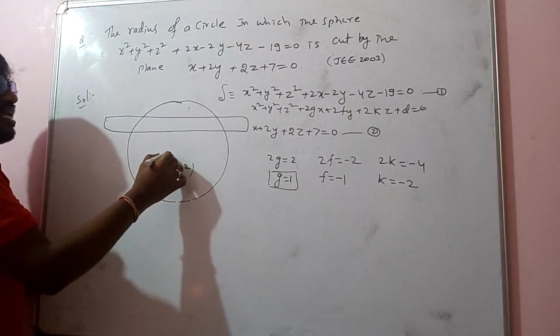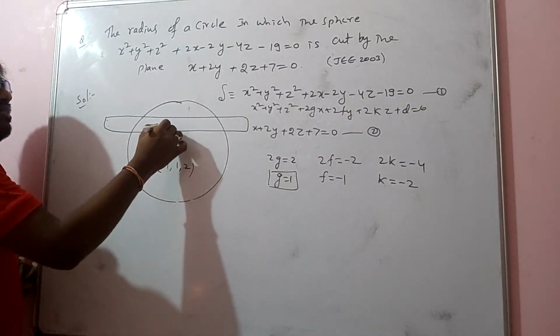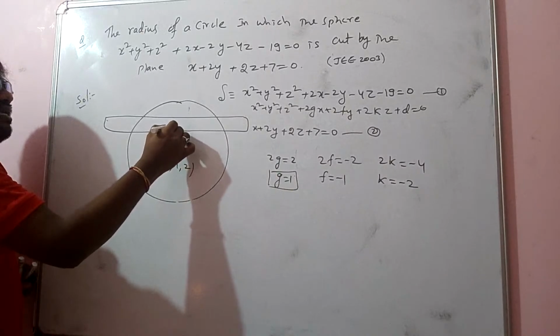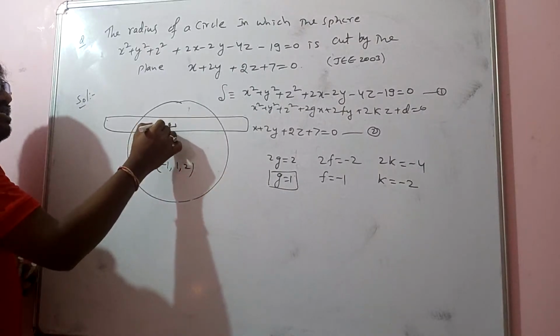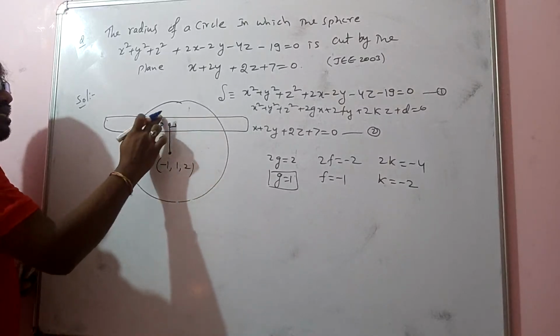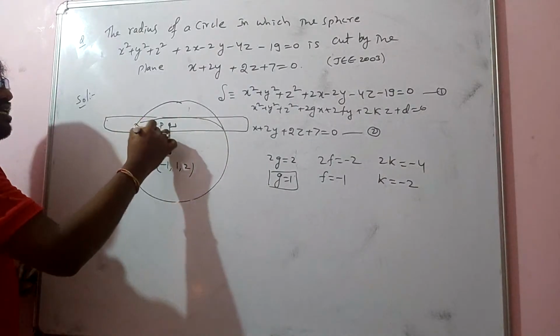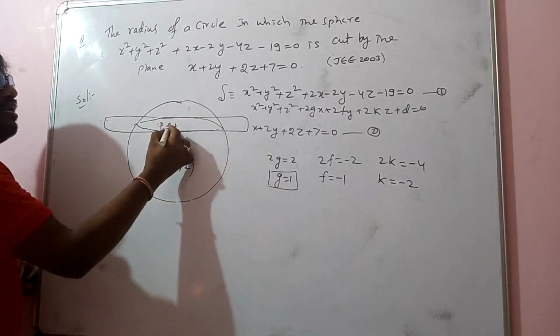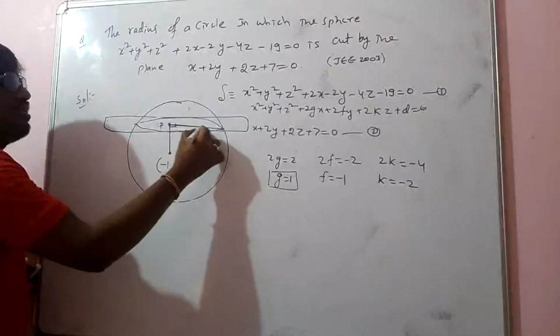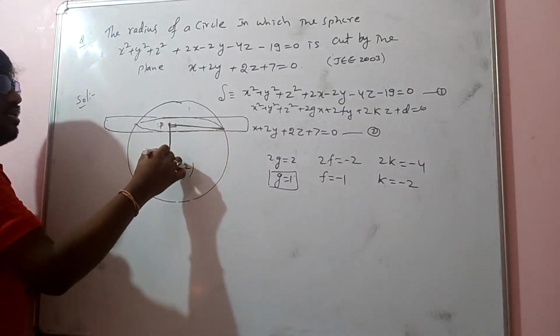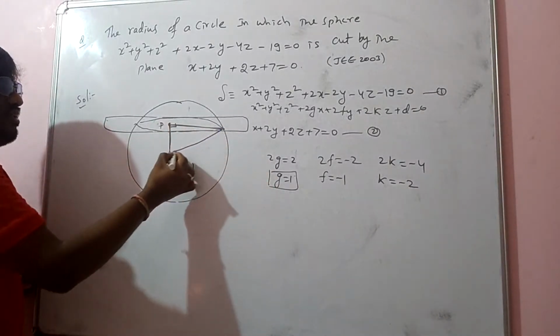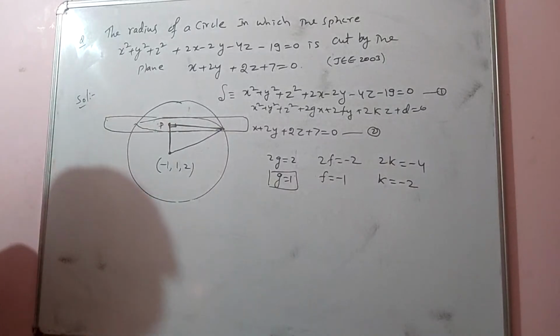From this sphere's center, I can drop the perpendicular and find the perpendicular distance. So I am going to get this. This is the center of the circle. The circle is forming inside. You have to go and find the radius of the circle. This you need to find, and this length we will find, and then this length we will find. Okay. This is what we are going to find.